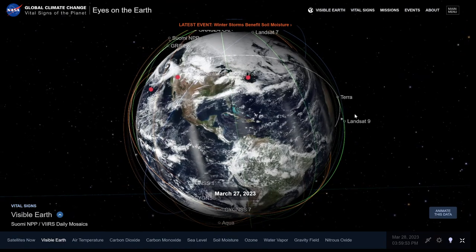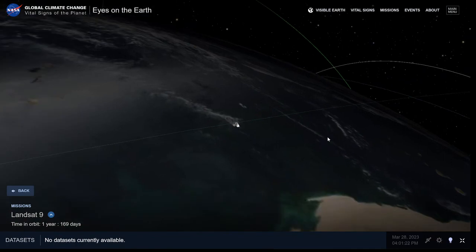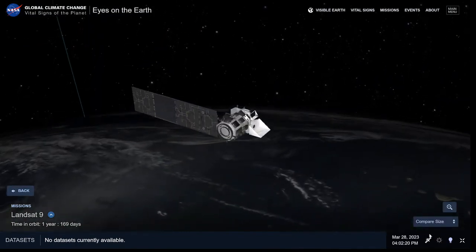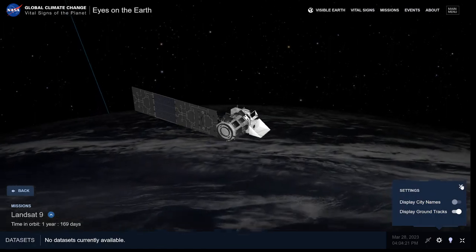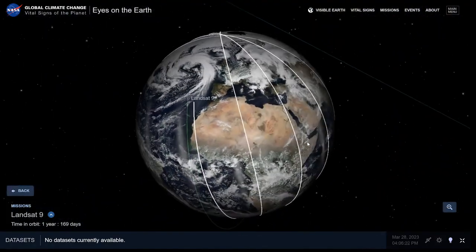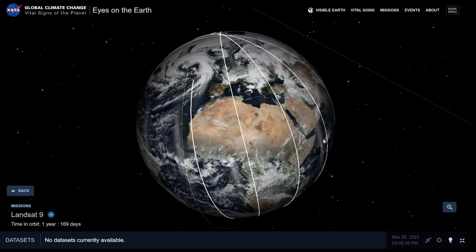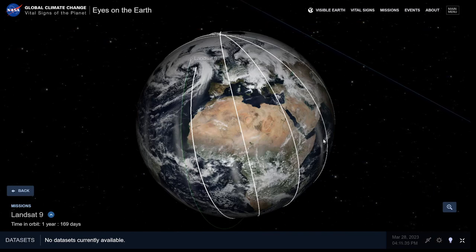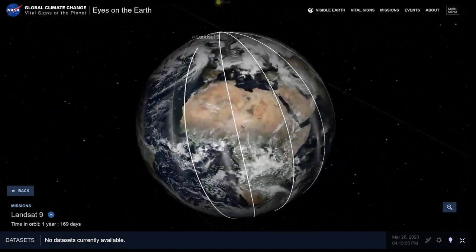Also, I want to show you a new feature we added. It's called Ground Tracks. So if you want to see how a satellite draws out the data, let's go over here to Settings, turn on Ground Tracks, close it, and zoom out. And then you can see the line. You can see how fast the satellite draws a global image. So that's why we have 3-day averages instead of 1-day averages. So to take all this data beneath the satellite, you might need 2 to 3 days for a global image. And you can see those lines drawn out here.